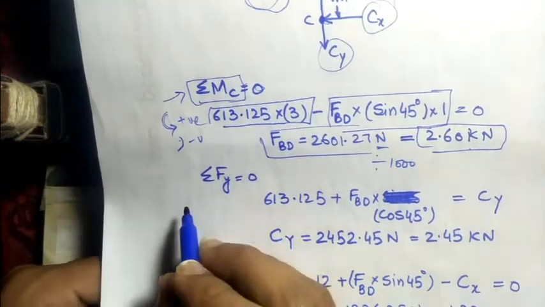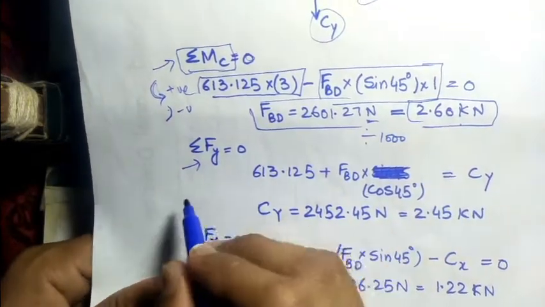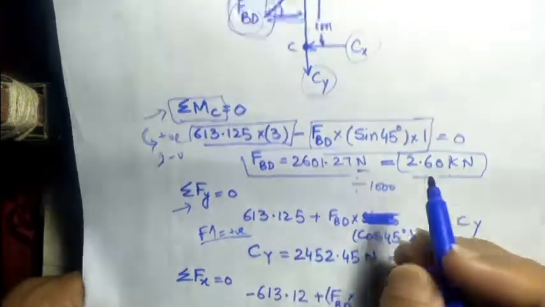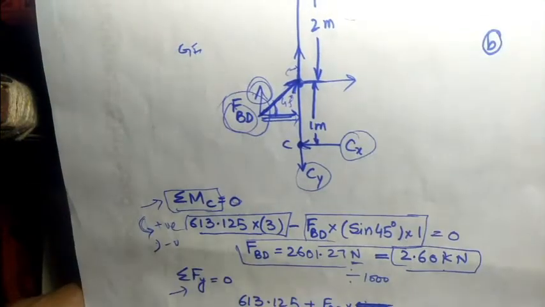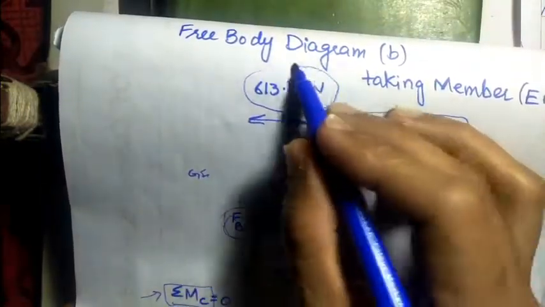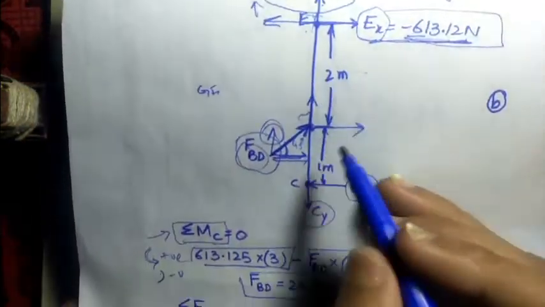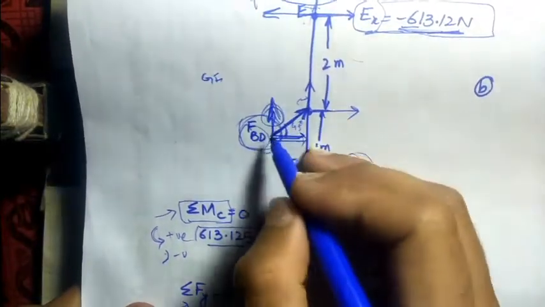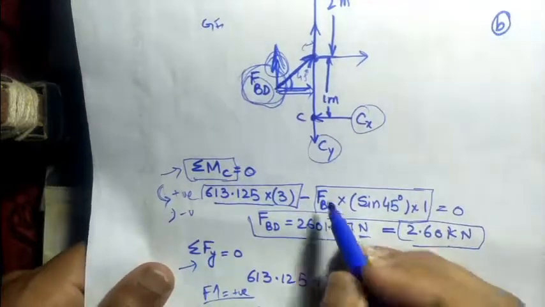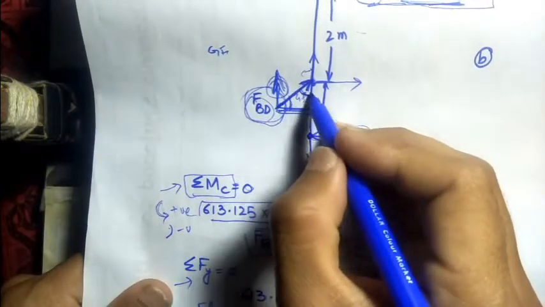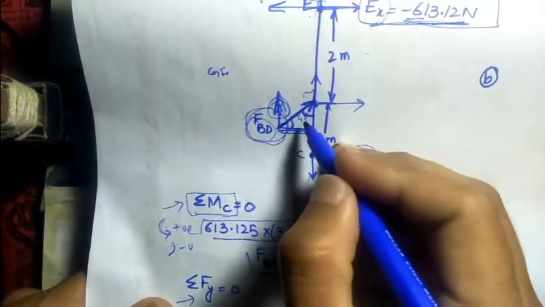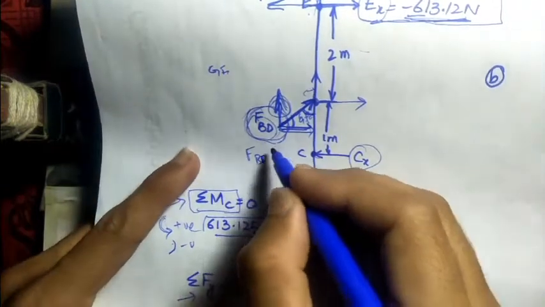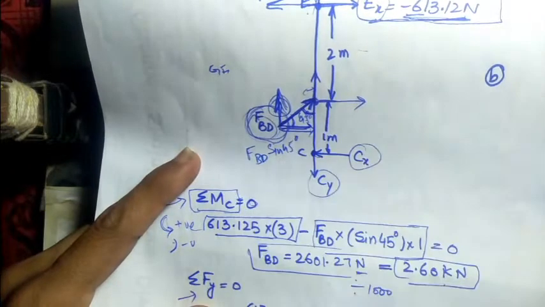After this, taking all the vertical forces equal to 0, assume upward forces are taken as positive. So here, what are the upward forces? This is a vertical force in the upward direction, so it is taken as positive, and this will have a vertical component in the upward direction, so this is also taken as positive. But here there is a 45 degree angle with the vertical member, so to convert it into a vertical component, this will be multiplied by sine 45 degrees.